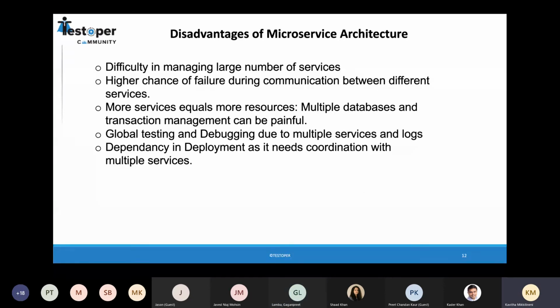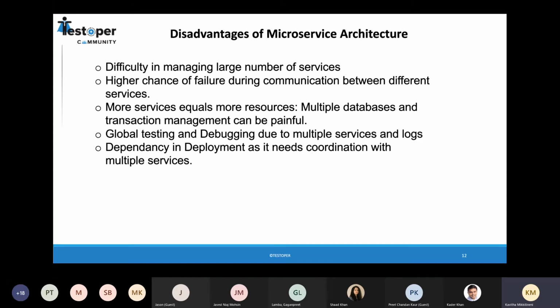Coming back to the microservice architecture, it also has some disadvantages which we can't rule out. One major thing is, when we are splitting into multiple services, it is definitely going to be difficult to manage a large number of services. But with proper planning and coordination, this can be brought under control, because it comes with a lot of advantages.